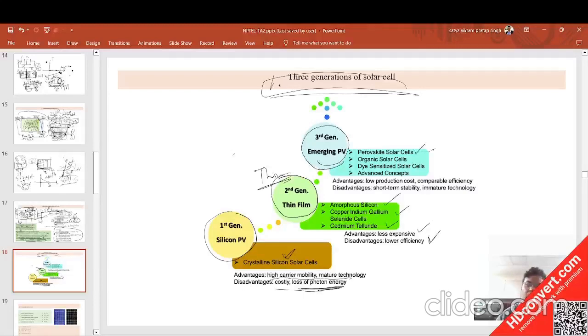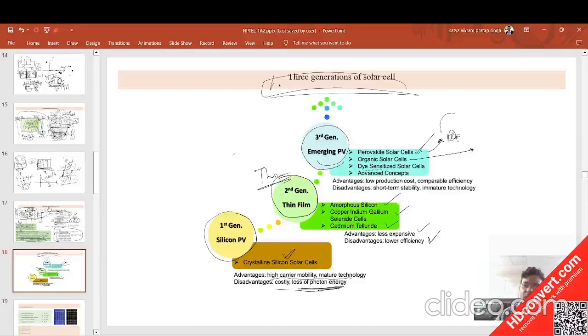It is in development phase because perovskite has not been commercialized yet. It is also not manufactured yet. It is a lab driven solar cell right now currently. And one more, this is the organic solar cell which can be disposed, because there is a problem of disposing also with the solar panels, where to dispose and how to dispose and how to recycle it.